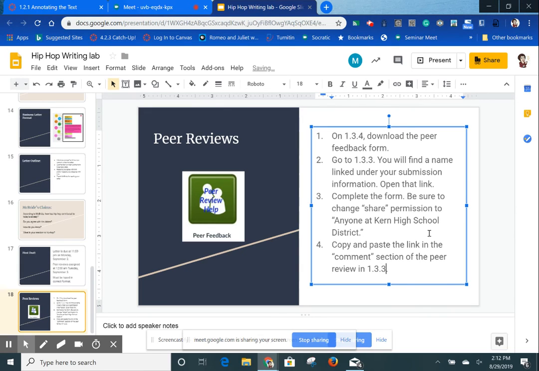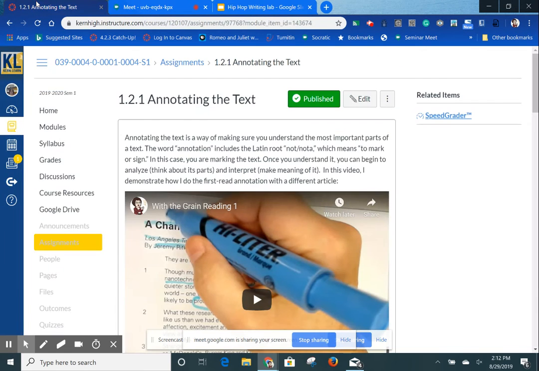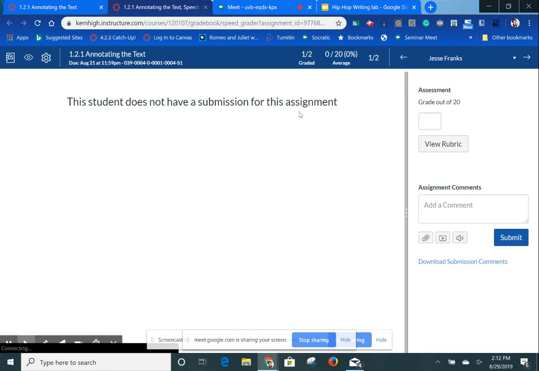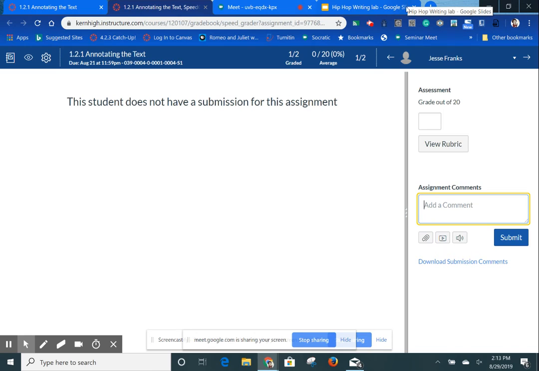You have to go to the person's add comment. What happens is, if we take a look at this, this is Speed Grader, and it's similar to this format. You're going to see the essay right here in this part. You might see the rubric, you might not, but there is a section that says comment. This is where you're going to paste that URL from the shared Google Doc, and then you submit it. That way the person will copy and paste it into a new tab, and they can see what they wrote on the paper.